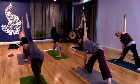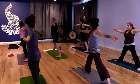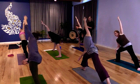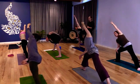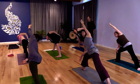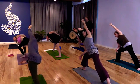And then inhale, we'll come all the way back up. We're going to bend that front knee, elbow on the knee, and the left arm's going to reach forward. Or if you'd like, you can bring that right hand to the floor, or you may like to come into a bind. You can reach underneath and back to that right hip and take hold of the left hand.